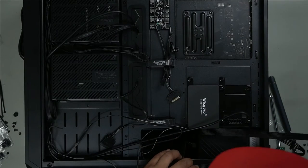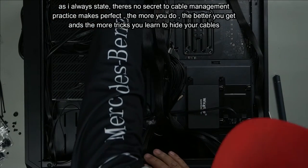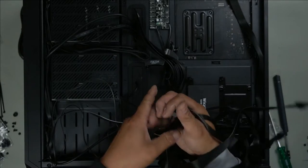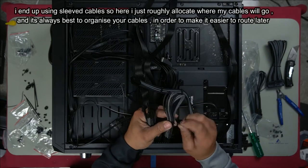So we have our CPU here, ATX here, as well as our GPU cables. So we'll just leave that there. And of course our SATA. So, around this way, and that's it. Look at that. Look how easy that was, because we're going to use these black and gray sleeved cables.